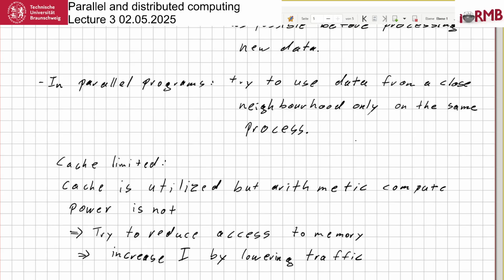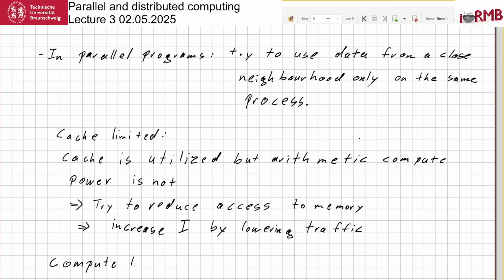And if you are compute limited, and now I'm time limited because we said that we wanted to stop at 11:15, and this is what we have now. If you are compute limited, then you have too many operations that you have to do, so you are limited by your processor.